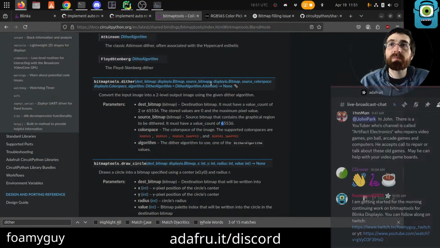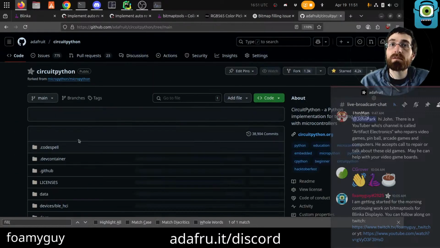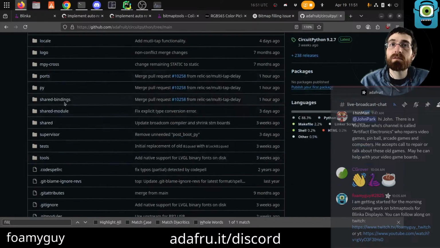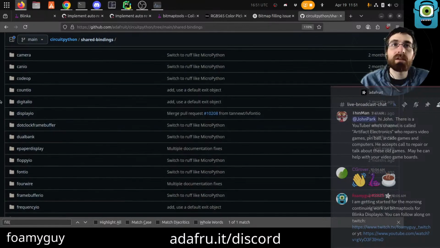That says bitmap with two P's. Did that come from the code? Is it bitmap with two P's in the code? Some of that comes from the code, I think. But it's only the docstring code, I guess, in the core, right?